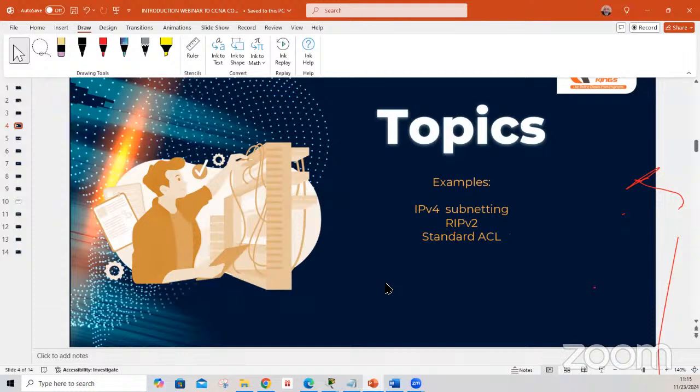One of the labs that we're going to do is a very famous lab that got everybody because it goes outside what the book states. You've got to think outside the box. So when you're doing these questions, keep an open mind. Don't just say standard, destination, extended, source. Think outside the box, see how traffic is flowing, and you're going to say, okay, this is where I'm going to put the actual access list and apply it in the right direction.